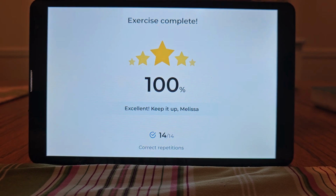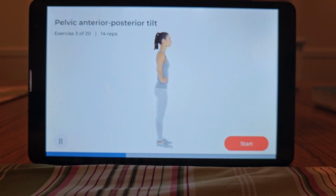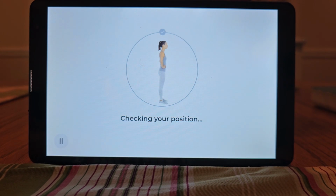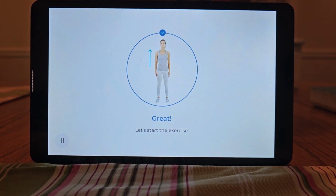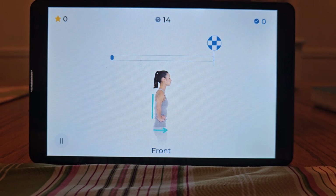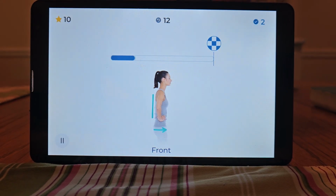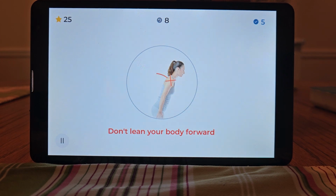End of exercise. In this exercise, standing tall and with your hands on your waist, rotate your pelvis forward and backwards while keeping your back and knees straight. Get ready. Hold still with your back straight. Front. Back. Front. Back. Front. Back. Don't lean your body forward.